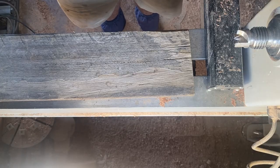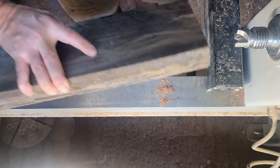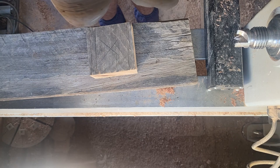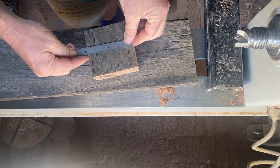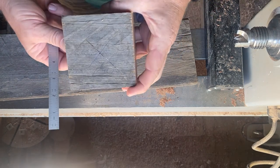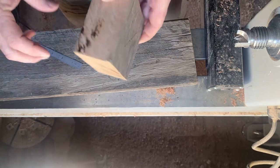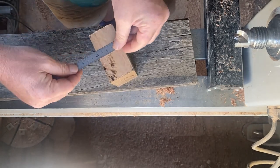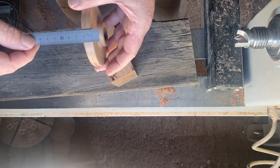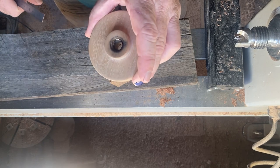I don't think you need to see me cut the timber down. I've got some old Blackbutt fence railing here, which I've cut down into blocks, 95 by 95. And then, as you can see, I've marked the center, both sides, and I've punched it. It doesn't need to be this thick, which is 50 mil, or just under, because on average, you're only going to end up about 30 mil thick with your final smoker.